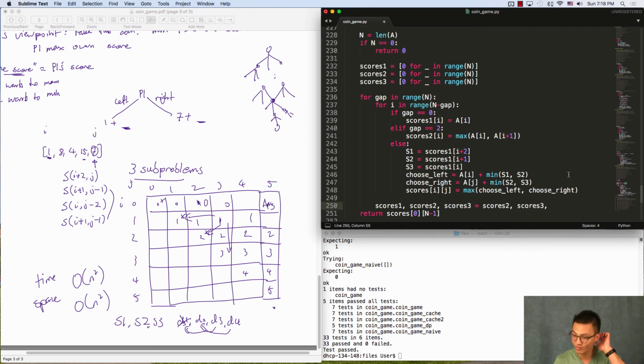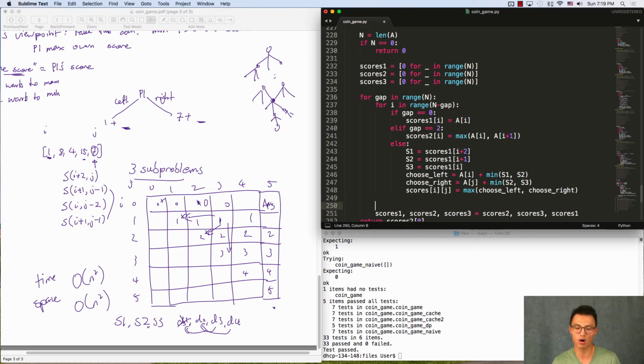I have that. Okay. If I were to make a new array every time we're trying to build, this gives us back to n squared runtime, right? But I don't want to do that. But now I know that the scores 1 array is not used anymore, so I'm just going to recycle. And finally, since I did a recycling, the last iteration of scores 3 becomes scores 2 after I finish this outer loop. So I return scores 2 of 0.